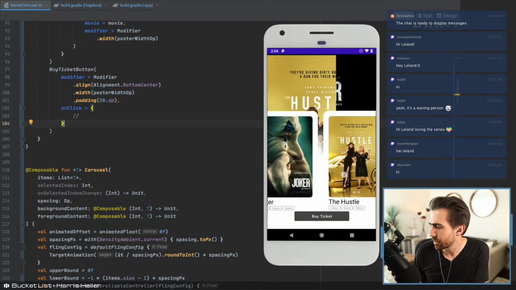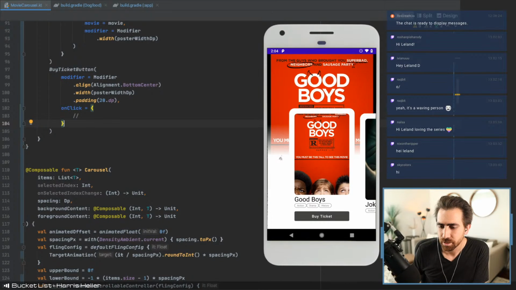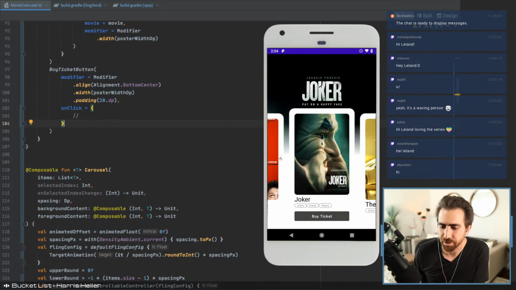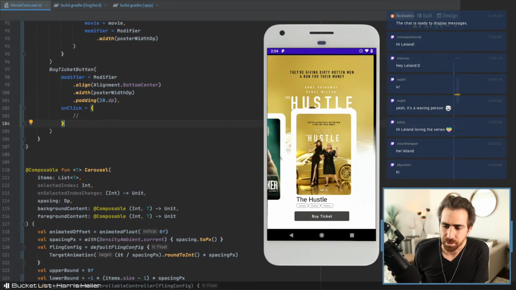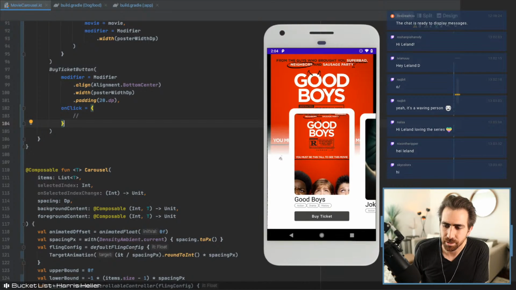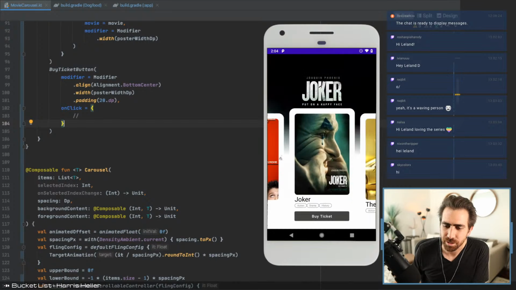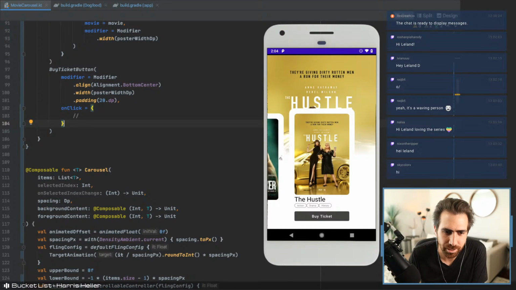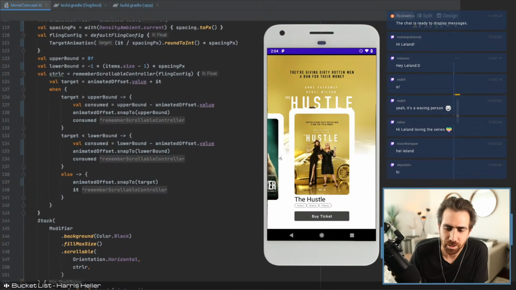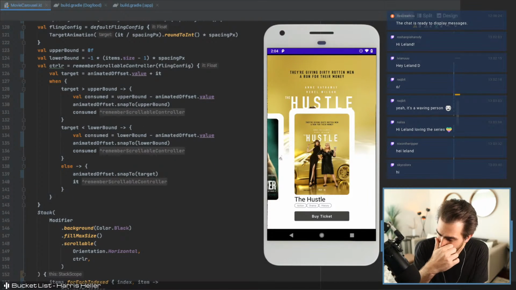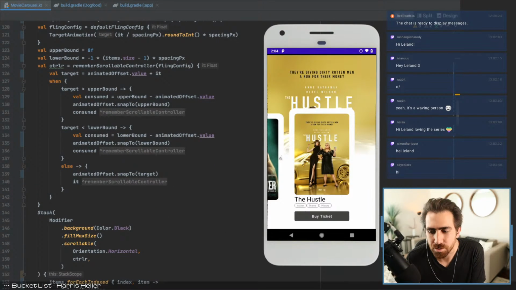So you can see this is the interaction that we have right now. We have this carousel thing going, and I actually fixed a bug that we were trying to track down where the image would flash. Someone on YouTube, Mihai something, pointed out what the actual issue was.